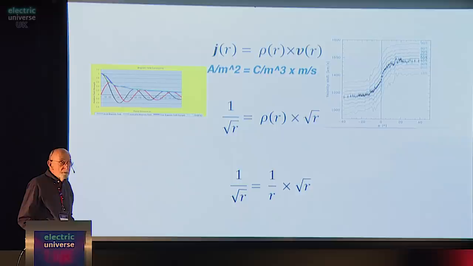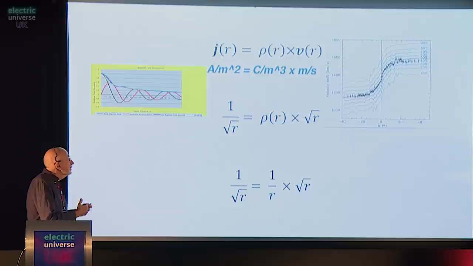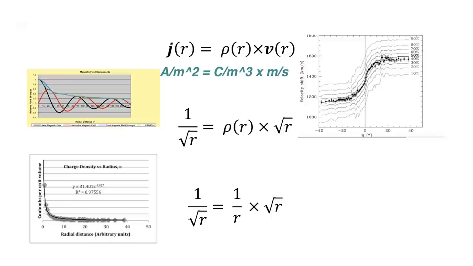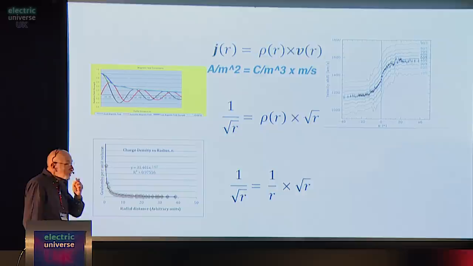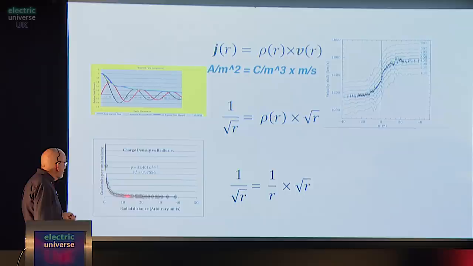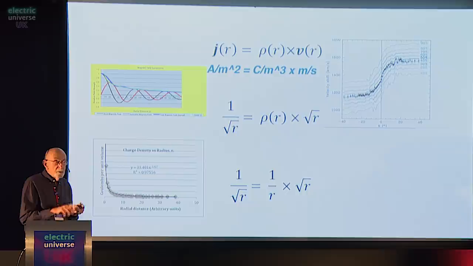And if that's true, we don't need dark matter. The causation, the motivation to do this 85-year-long quest, like Don Quixote, for this stuff that doesn't exist, really, we now realize if we only are willing to accept the fact that Birkeland currents twist, and that twist is the same twist that we see in the cross-section of the galaxy, then that requires that the Birkeland current have this kind of charge density. This goes down as 1 over r. That's not any big deal. The magnetic field around a wire goes down as 1 over r. So there's lots of places that in science, at least in plasmas, that quantities vary as 1 over r.